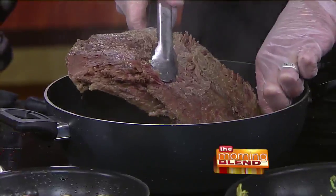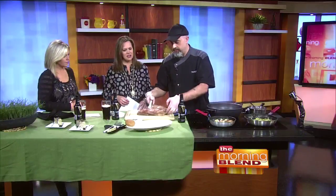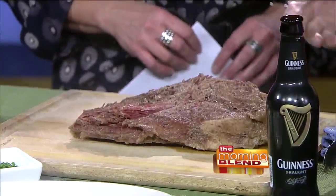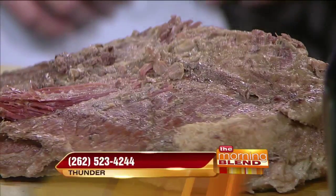There are different cuts of corned beef, and I'm always confused when I go to the store because I unfortunately only buy it once a year. How do you know which cut is the best? Well, corned beef is actually just a reference to the process of putting the peppercorns and all that stuff in there with it. So you can corn any kind of beef that you want. Sometimes people will use eye of the round if they're going to use it for deli meats, like a lot of the Reubens that you get are eye of the round because they don't fall apart quite as much.